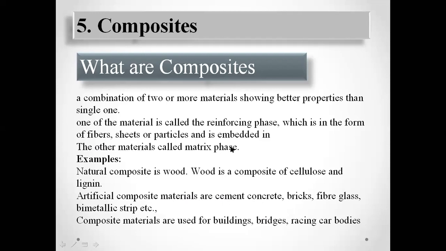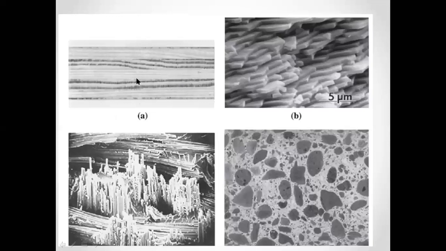Here I have given some examples of composite materials. As I said before, this is your plywood. You can see how many layers of wood it is made of. That is why plywood is very strong when you compare it with natural wood. This is the cross section of a biomaterial, a seashell. This is how the calcium carbonate layers are made. So this composite structure makes the seashell so strong.